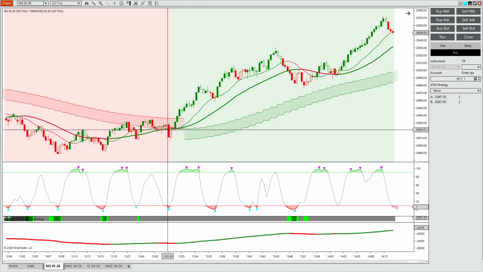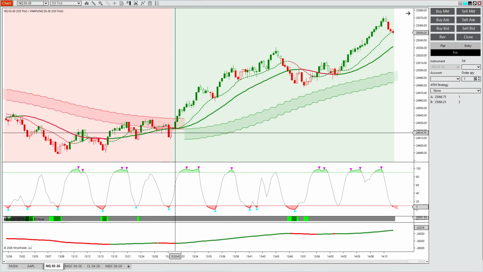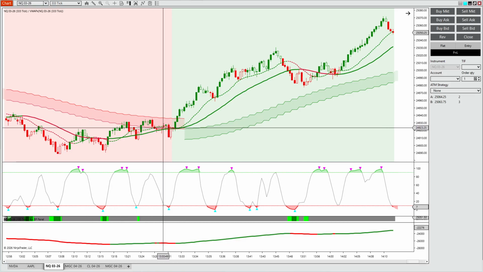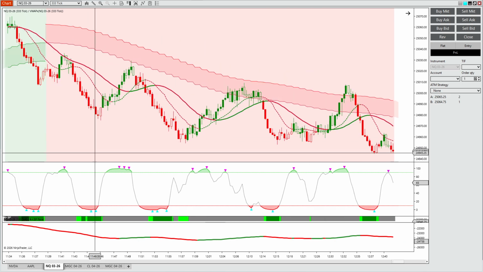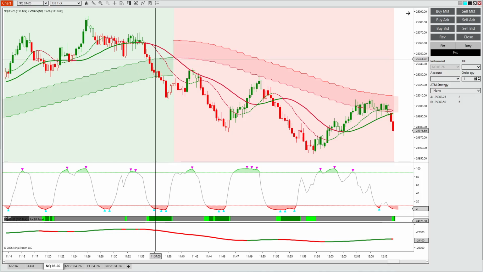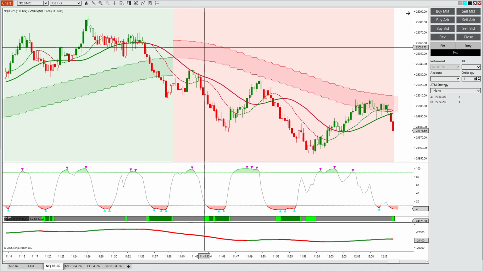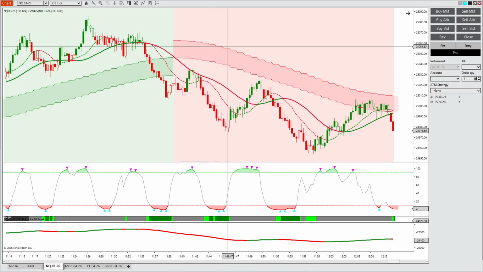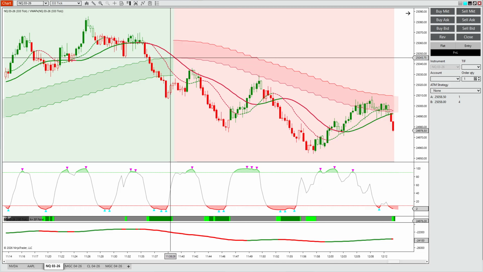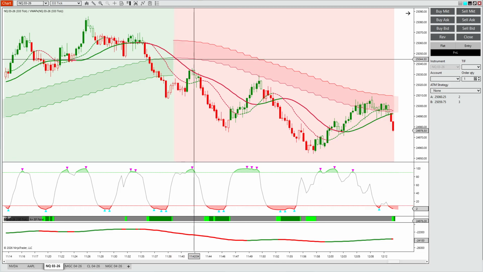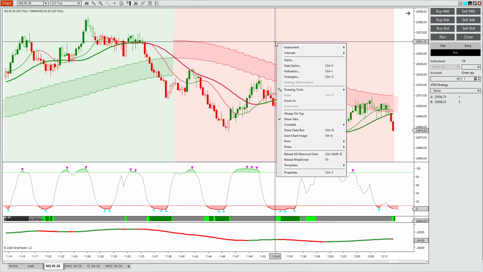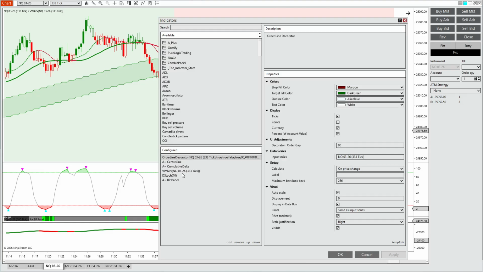Whenever the center line for the current chart crosses above or below the higher time frame. Remember, this is the higher time frame line. The outside is the boundary of the cloud. So this is the higher time frame. Okay, so you can paint the background if you want to.